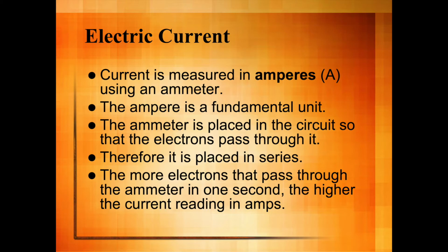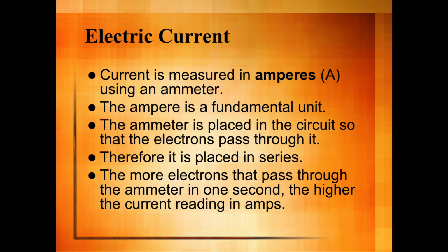And you can think about it like a current on a river. The water's going down the river, and the faster the water is moving, the faster the current is. And in this case, we're talking about the electrons that are moving, and yes, conventional current goes backward from this. But as they're moving, we measure that in amperes. We call that amps usually, and it's measured using an ammeter. The ampere is our fundamental unit when we're talking about current.